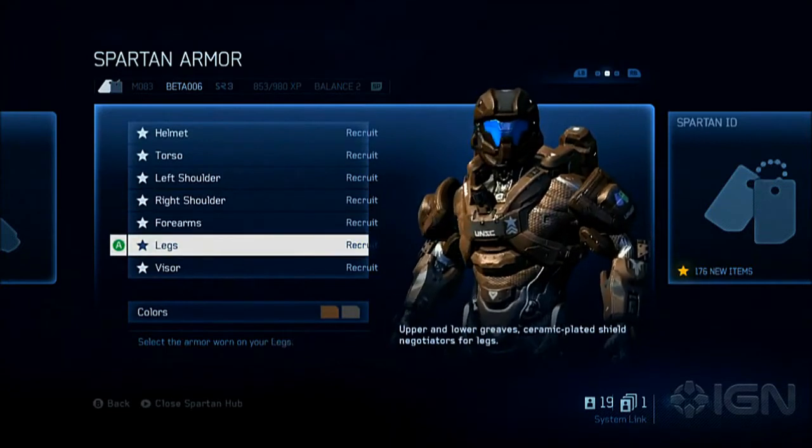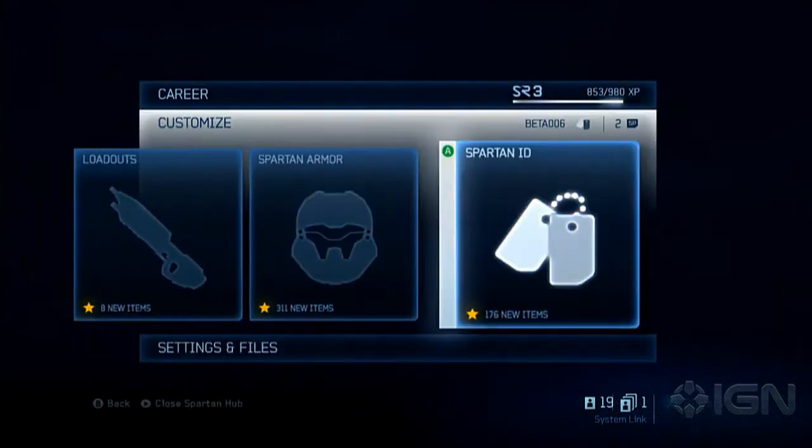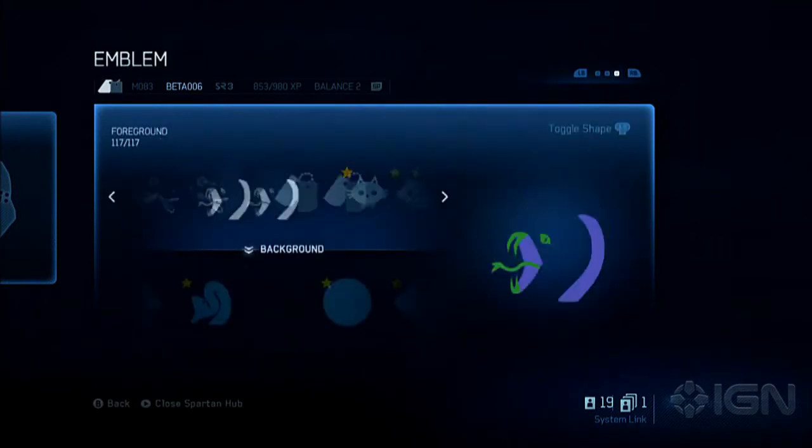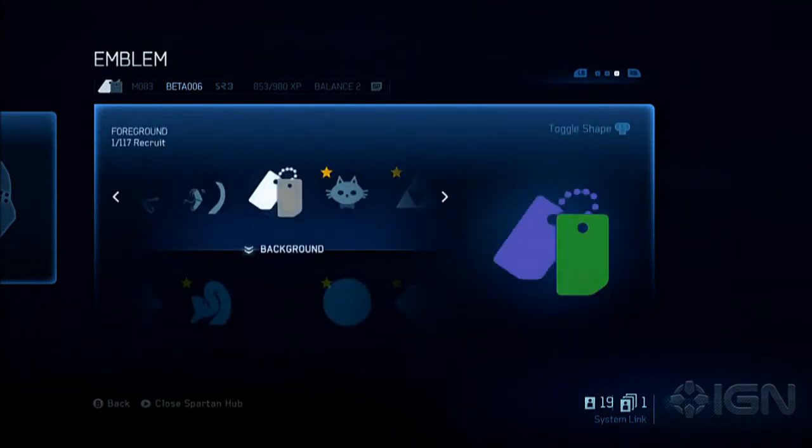It's pretty straightforward. Spartan ID is where you can really personalize yourself. You can change your service tag up to 4 letters and numbers. You can change your emblem, which we have a lot to choose from this time around. Some old classics, a lot of brand new ones as well.